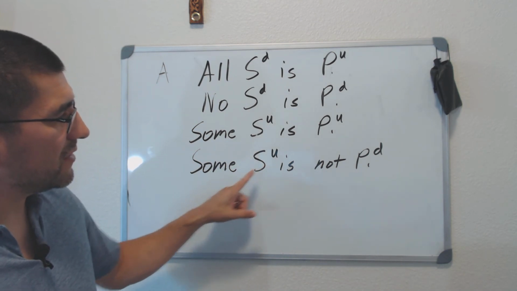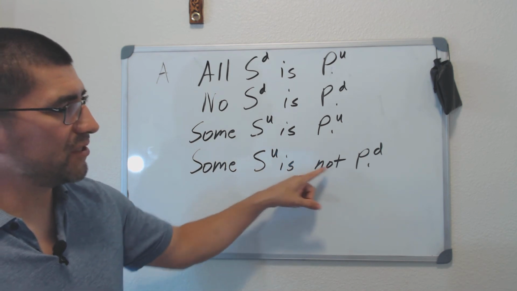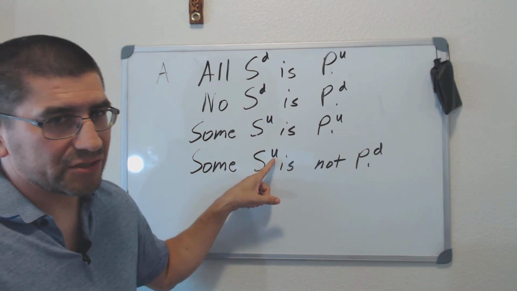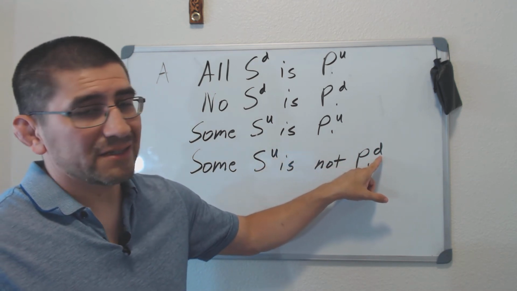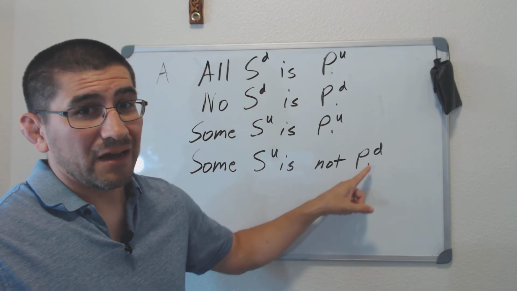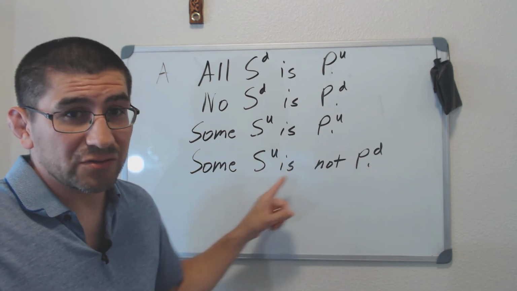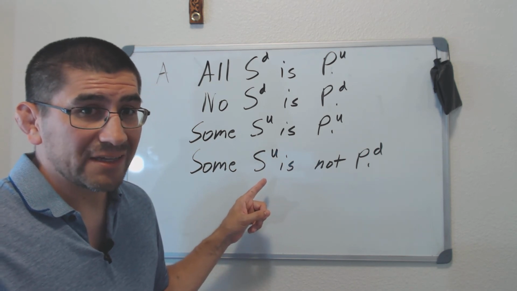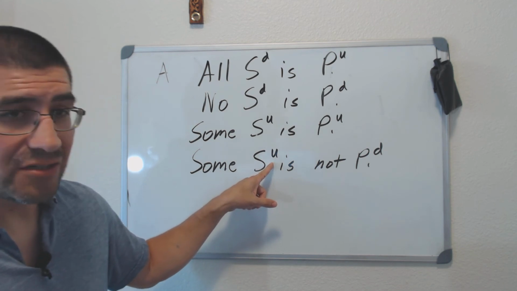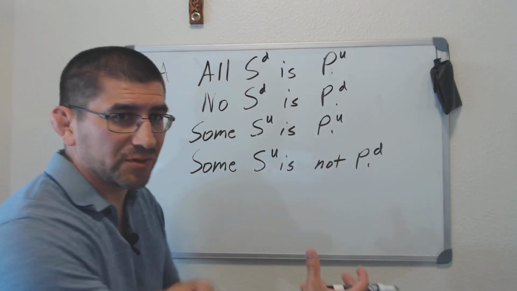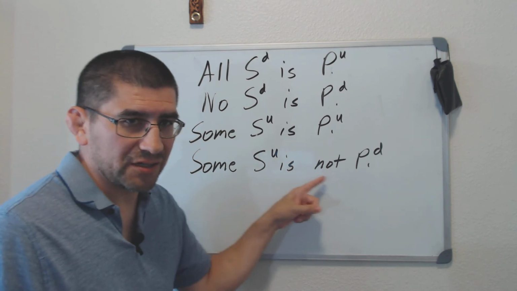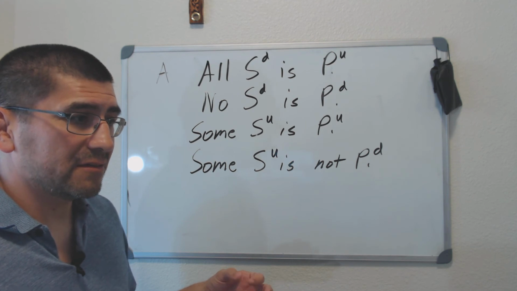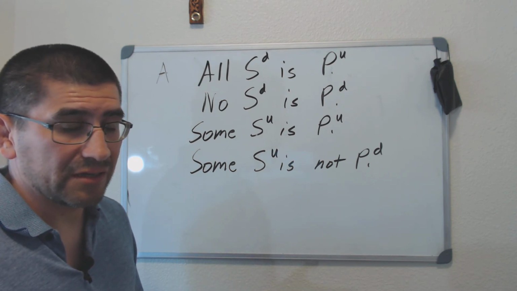So look at this O proposition at the bottom. Some S is not P. The subject term has a U, so it's undistributed, and the predicate term has a D, so it is distributed. I could not switch these two terms up and have it mean the same thing. Okay? I can't do that. Why can't I do that? Because this term is undistributed and that one's distributed. So I couldn't switch them. I could not make a conversion here. And if somebody were to do that, they would be doing an illicit conversion. They'd be doing a bad conversion.